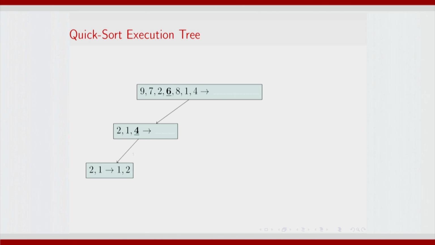With 4 as the choice of a pivot element, you will get all the other elements of this subarray to be the subarray to be partitioned. There is nothing more to do here, just two elements. So we are not invoking conquer again. We could do the same thing on the right hand side.